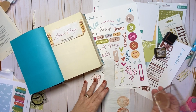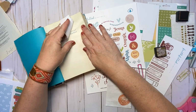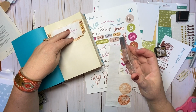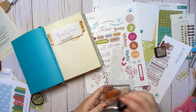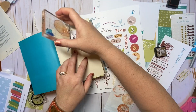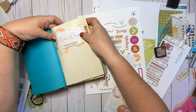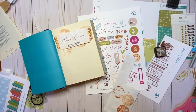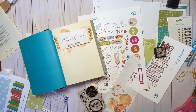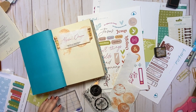I had to use this particular woodcut, kind of a wood cookie look stamp, because if you know me and you live close, you know that we have trees all over our yard. My husband has a sawmill, so we are constantly cutting up cookies, doing wood crafts, all of that kind of stuff. So when I saw this texture piece, it's like it has to be used to document that part of my life in this particular section also. And I loved that. And so I did kind of try to leave my title in place so I would know how I was working around that.